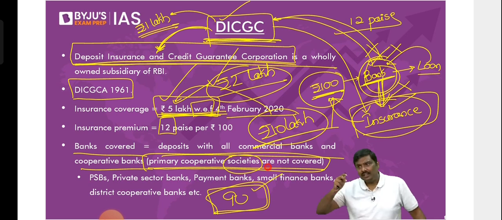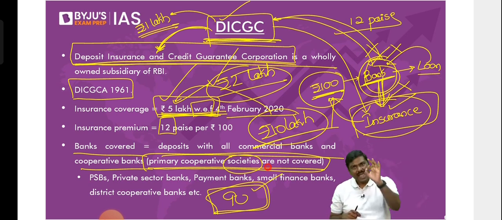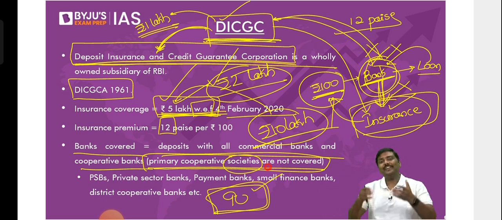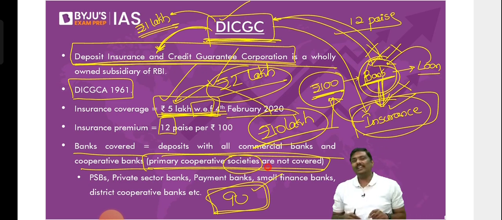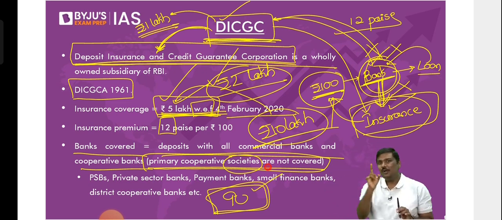Sir, what do you mean by society? Next class, when I discuss cooperatives, I'll teach you there. I will tell you the meaning of a cooperative society in India. In fact, this is cited very often in the newspaper. I'll tell you a current affairs example also. Apart from Mr. Amit Shah's speech, one more very important current affairs.